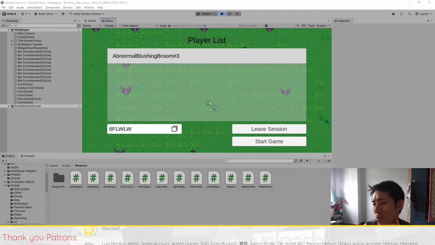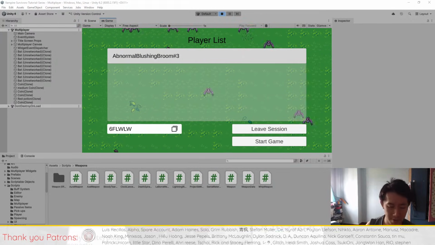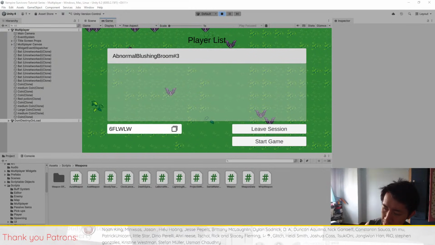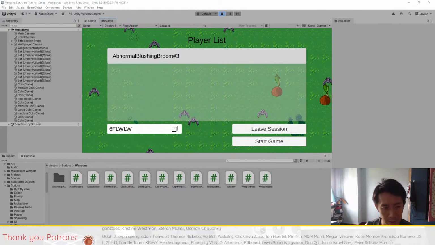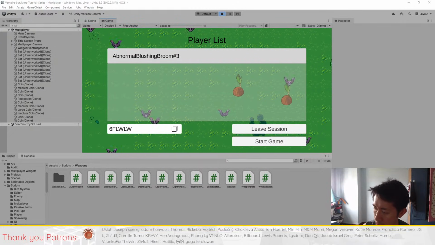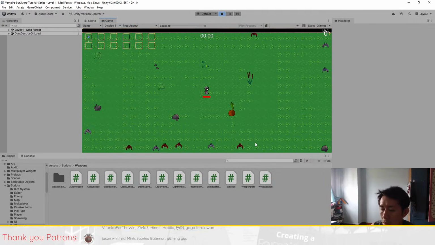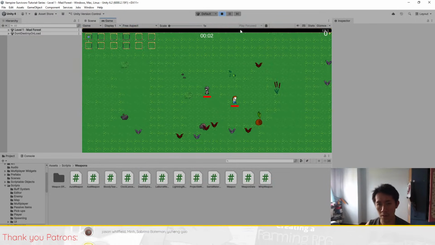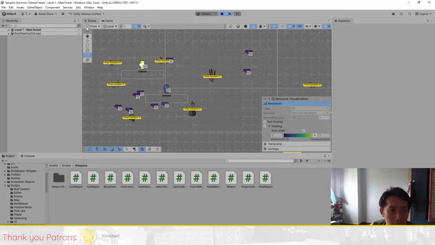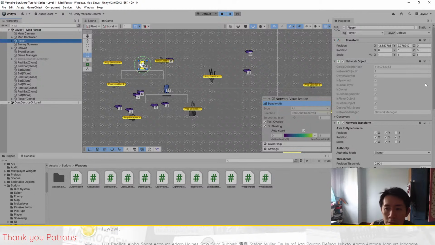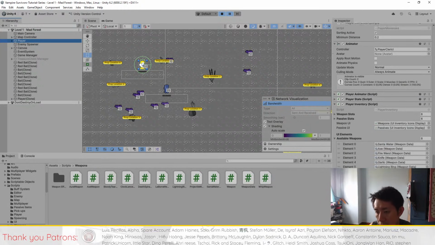Why is it still adding me weapons when the play inventory is already destroyed? That's the question. So the player has a play inventory here.